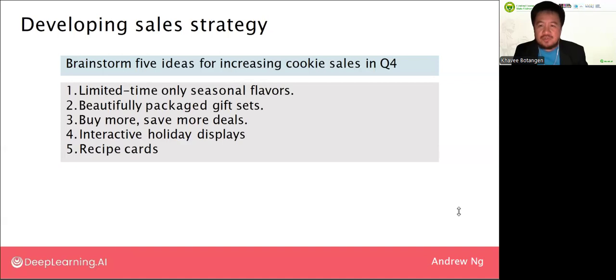If you ask it to brainstorm ideas for increasing cookie sales, it can come up with several suggestions for you to consider. You can then review these ideas to see if any might be helpful.